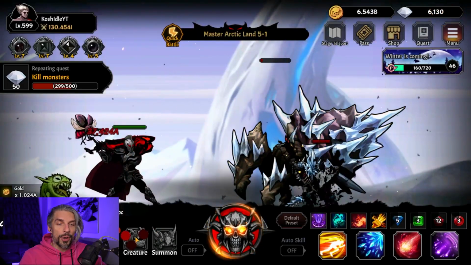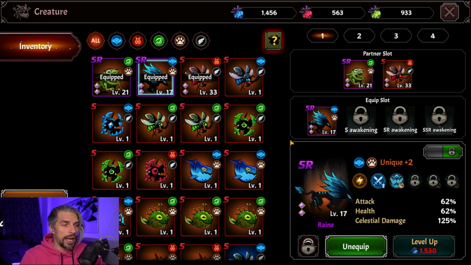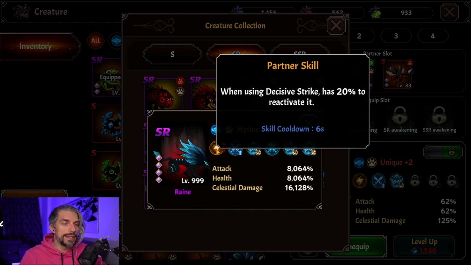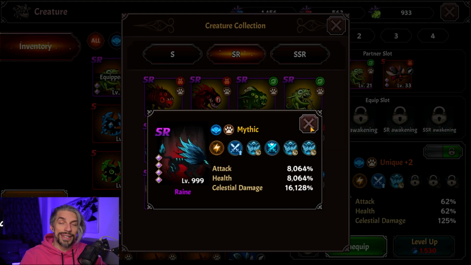Now, I promised to tell you about the pets and why you want the celestial ones. Because of those pets. I have one of those here ready. Let's open this thing instead. We got this one, that's the land pet, and it's giving you Deceive Strike, have 20% chance to reactivate itself. And with 6-second cooldown, that's really good, because it will allow you to use that skill more often.